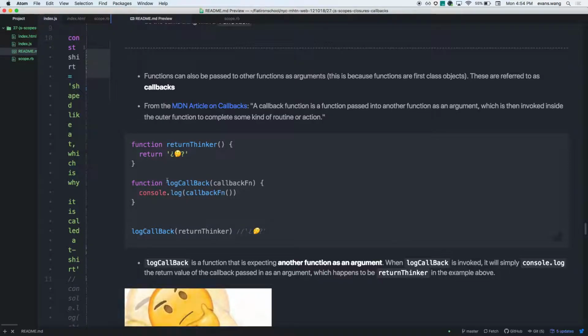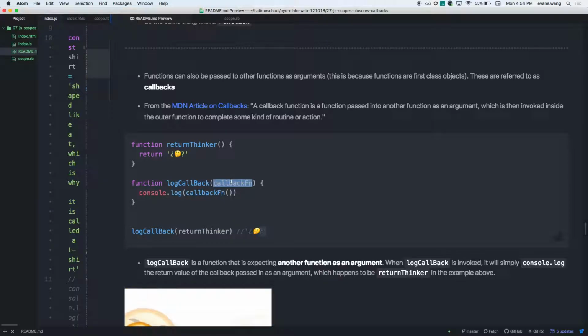One more time, a little bit faster. Function, function. This takes in another function. So when I invoke it with the bananas, I'm passing in an argument. The argument I'm passing in is a reference. Notice how there's no bananas here on this function. It is a reference.